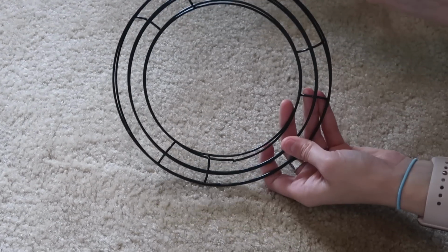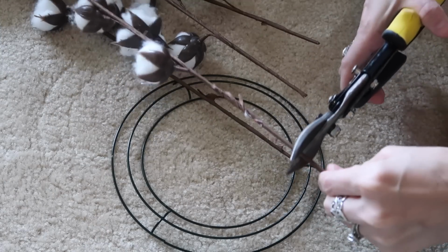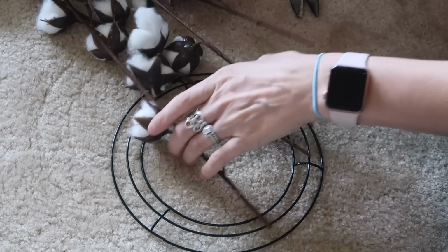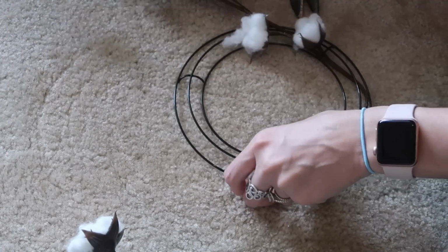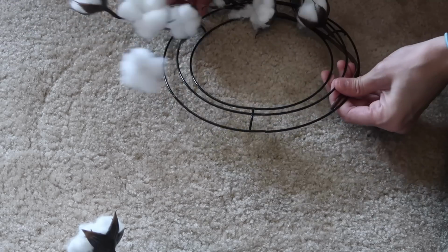And now I'm just going to start making the wreath. I'm just making a cotton stemmed wreath. I think these are so cute and I absolutely love them. I bought one from Kirkland's, I think, and it ended up being like $10 or $11 just for a tiny little cotton wreath. So this was only going to cost me $5 to make, and it probably would have been a little bit less. You probably don't have to use 4 cotton stems.